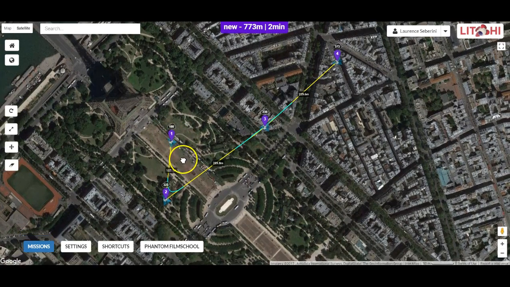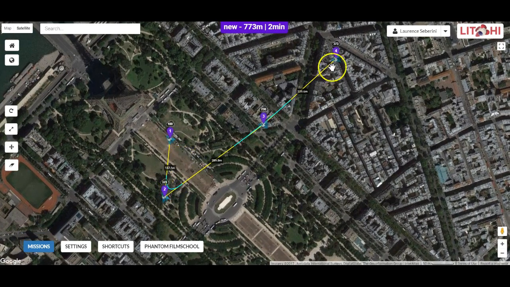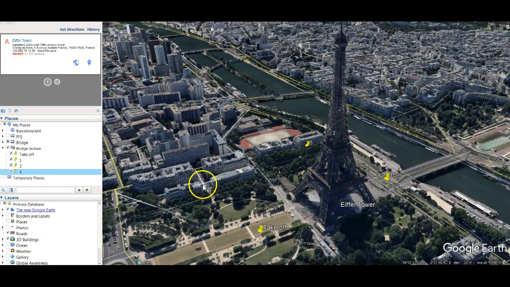And just look at these altitudes, 323 meters up to 373. This is what Google Earth can do. It can give you amazing heights very, very quickly. Let's just go back to Google Earth and look at what waypoint 4 looks like at 373 meters. Okay, here we are. It's called point 3, which is actually point 4 if you add in the takeoff in Litchi. And that is what 374 meters next to the Eiffel Tower looks like. Pretty awesome. Okay, let's go back to the hub.